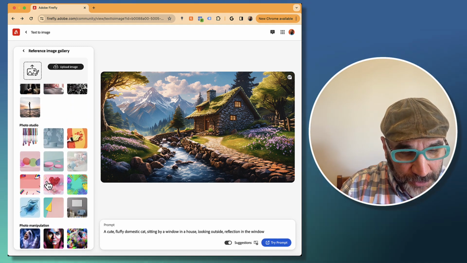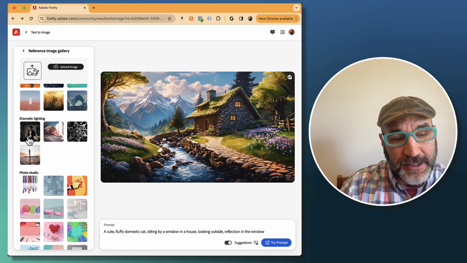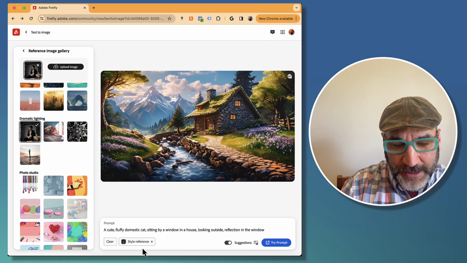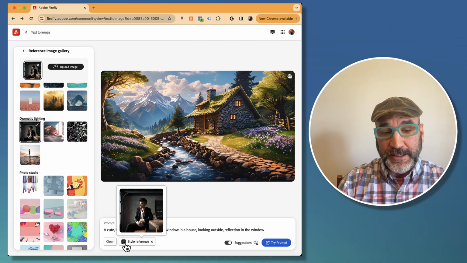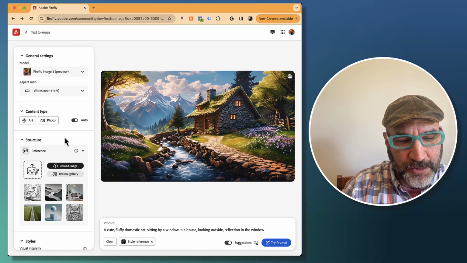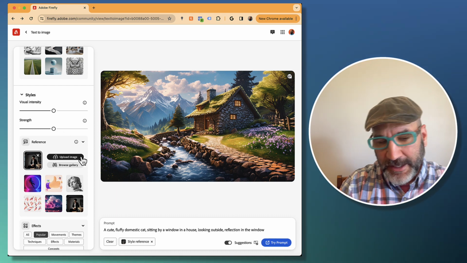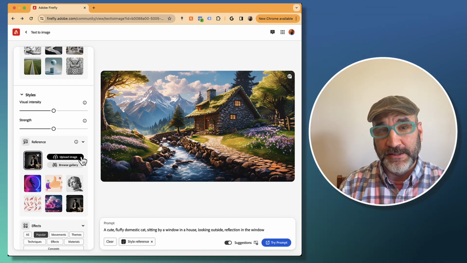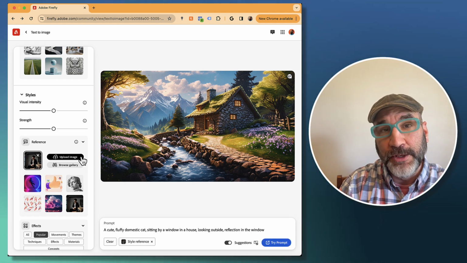So let me scroll up here just a second. Where it says dramatic lighting, here's a person sitting in the light and shadows. If I click on that, you'll notice that now it says style reference, and this has been added to my prompt. So you're able to kind of get an idea of this is the visual, it's going to use this in the prompt that I'm creating. Okay, I'm going to go back to what I had before. You can apply multiple things to this. So when you're telling it the style's visual intensity, you're now saying the style references that I put inside of this prompt is going to affect how much is applied to the rendered result.